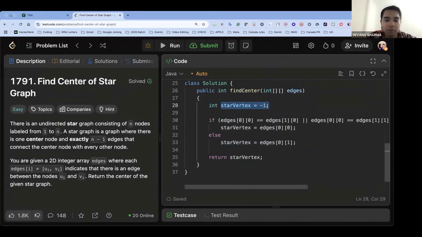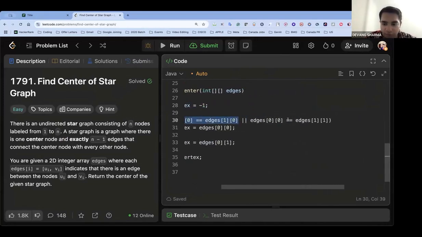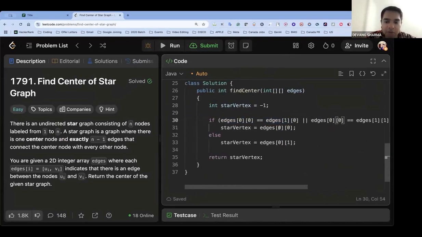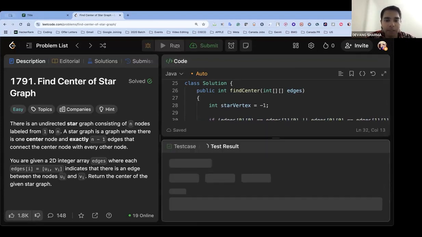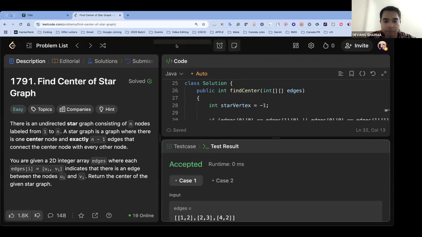So obviously either it's going to be 0, 0 or it's going to be 0, 1. So if 0, 0 is common, I set the answer to 0, 0. If 0, 1 is common, then I set the answer to 0, 1. Simple. I just need to check whichever is common. And there is not going to be any self edge, so I don't need to take care of that condition. Simple. Time complexity big O of 1, space complexity big O of 1, you got your answer. And this is the most optimized solution.